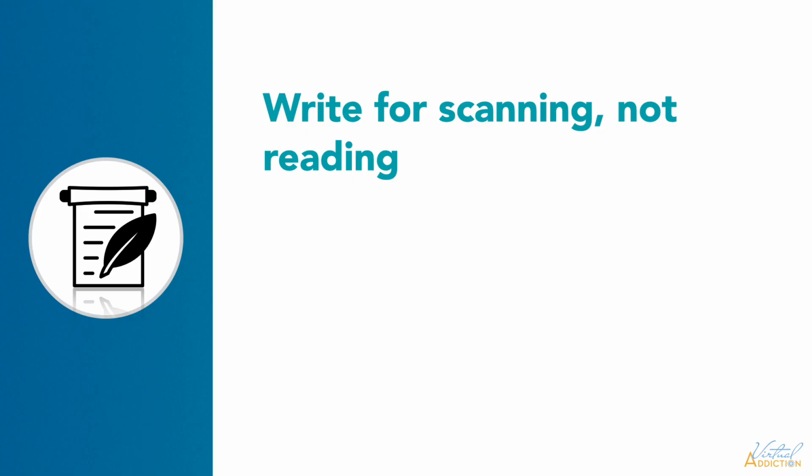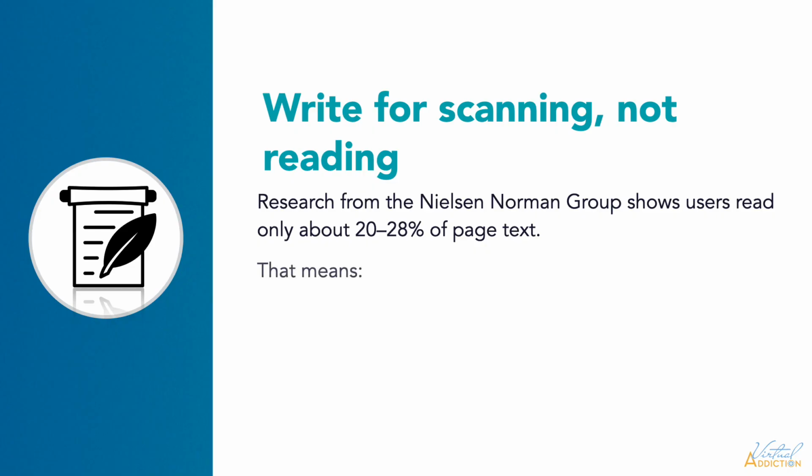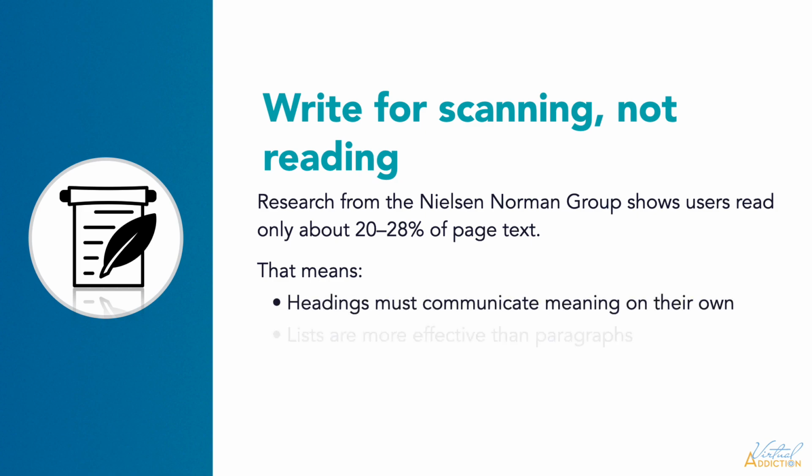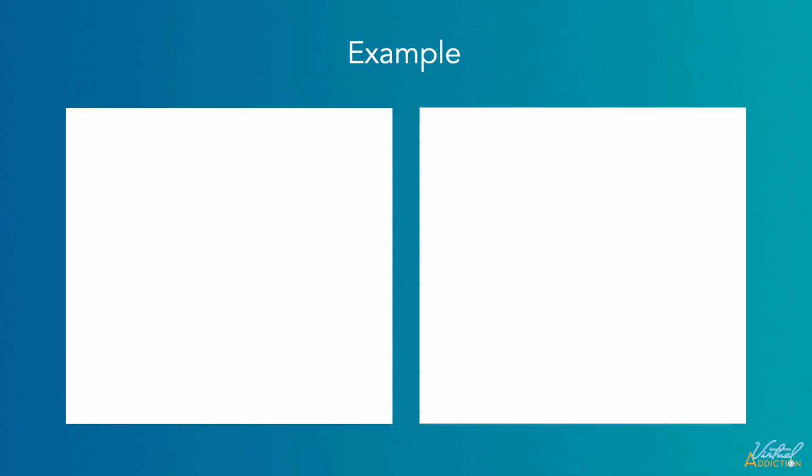You need to write for scanning, not reading. Research from the Nielsen Norman Group shows users read only about 20 to 28% of page text. That means headings must communicate meaning on their own. Lists work better than long paragraphs, and keywords should stand out. If your content only works when fully read, it's not going to work online.